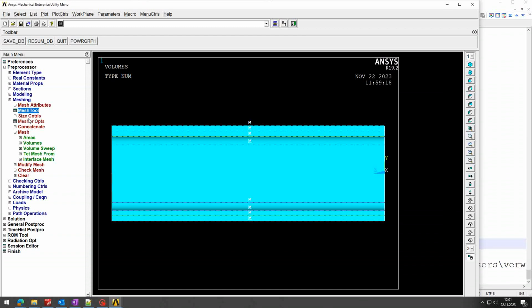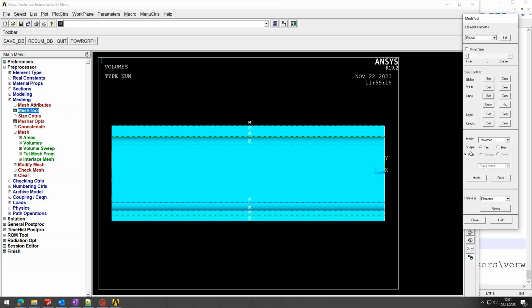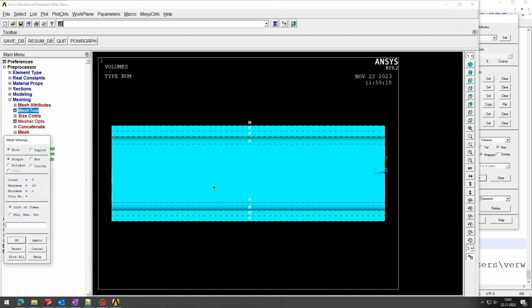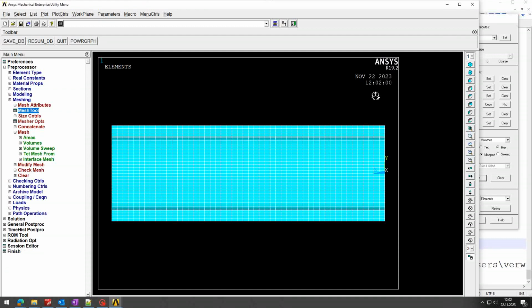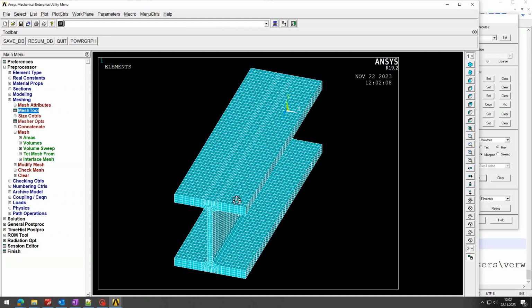So now I can go to the mesh tool again, and we have the tool volume there. We can define that this is going to be map in X with map, and then we just say that we select all, and then you see the volume match. Which looks, I would say, relatively good.